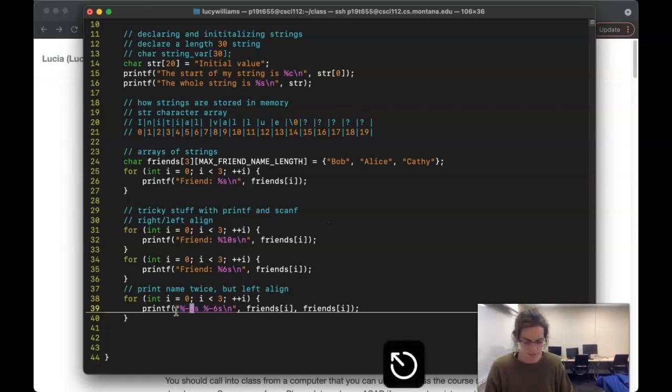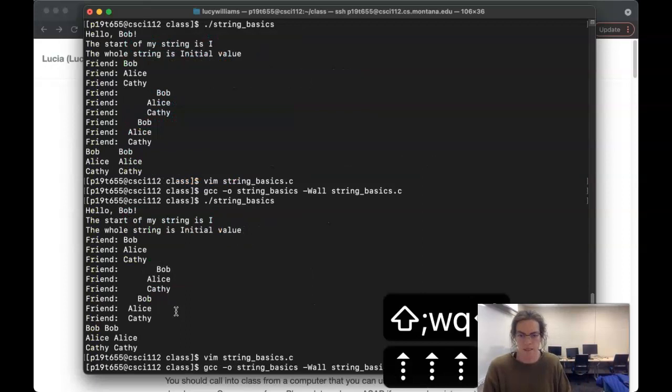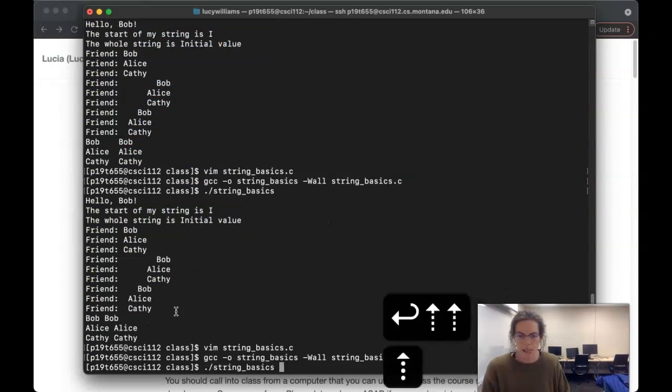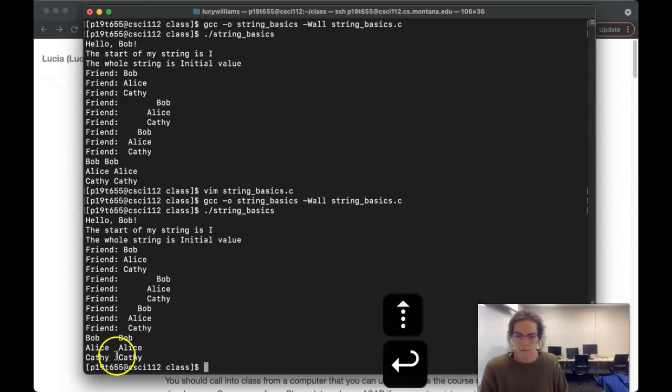So really what I don't need, I guess we can run this. We see that this was filled with 6 spaces, and so then when Bob was printed again, it was printed after 6 total characters here.